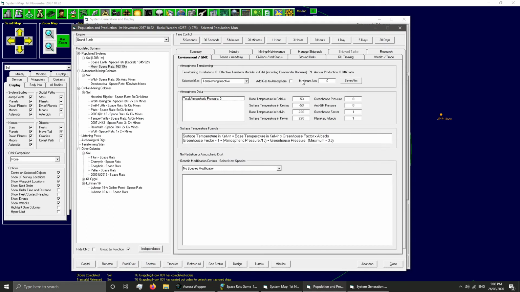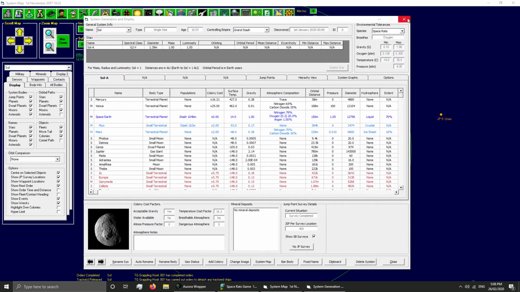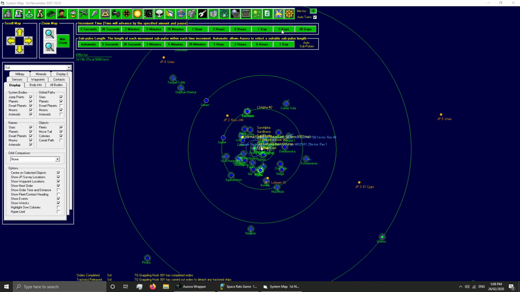So, we are going to pick oxygen. We're going to say add gas to atmosphere. Without that, it removes gas, I believe. And we're going to go 0.1. So this will take about 2 years. We can actually do this pretty quickly, which is sort of nifty. Cool.